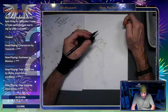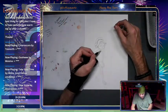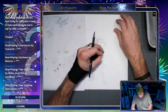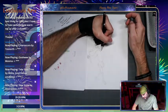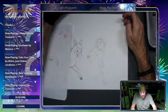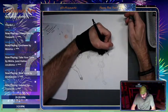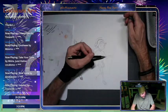So, let's focus on getting him back together. His arm is going to be just slightly elevated. Not really too high. From there, maybe up a little bit higher. That looks a little bit better. Clean that portion up. What we're going to have here is a tension point, so we're going to have a cloth that way, and the way the cloth is going to drape back from this side as well. So we'll have a little tension area where there will be creases and stuff, where the tension will come down.